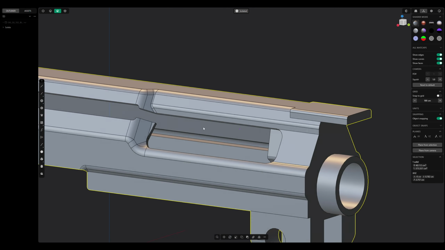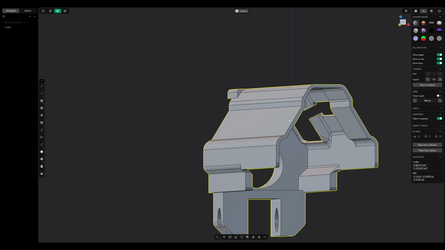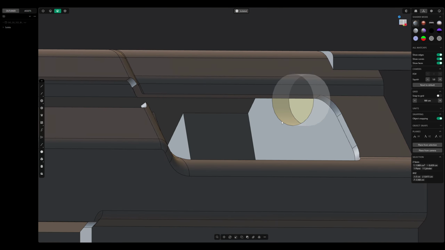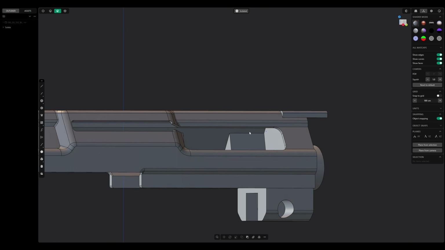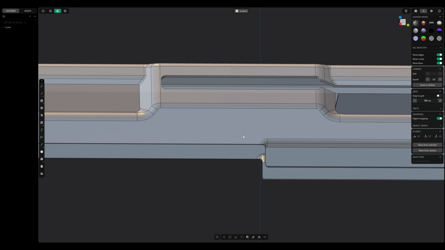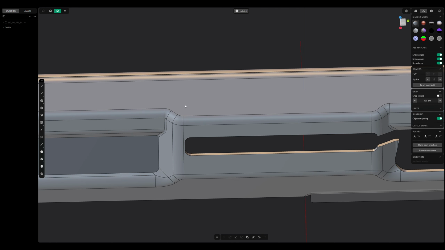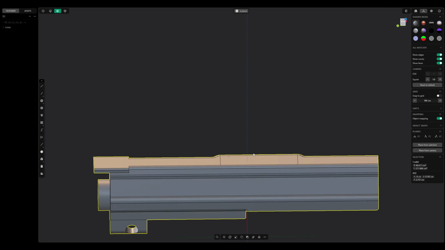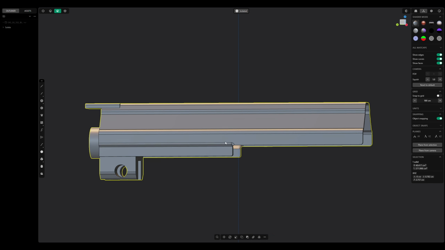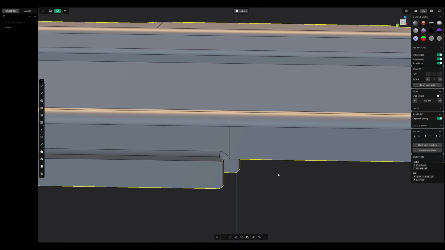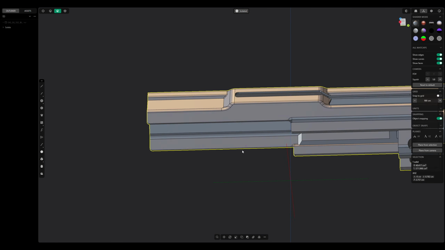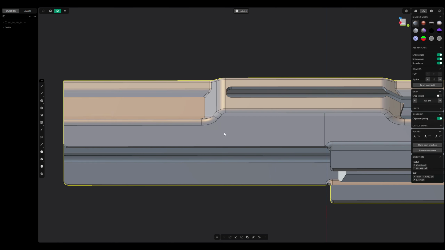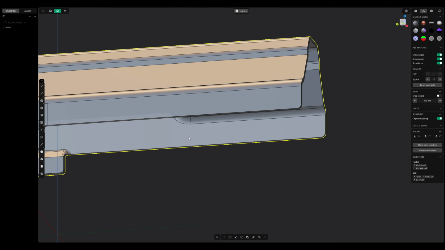Okay, let's select and delete this. We can add an edge here, add one here, one there, one there, and I think we can add one here.